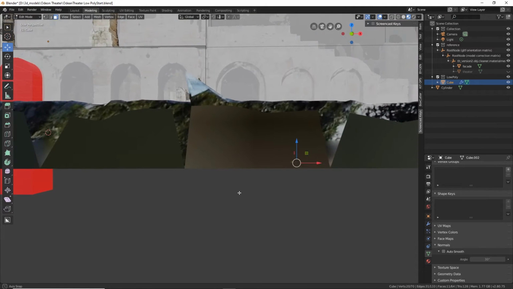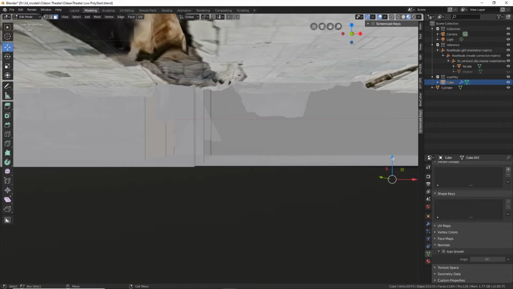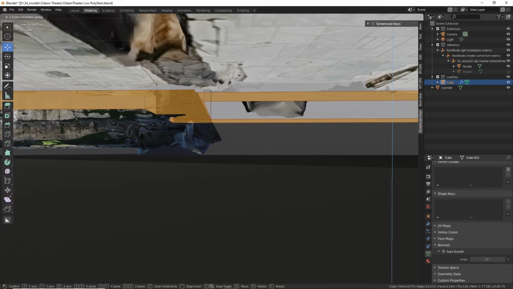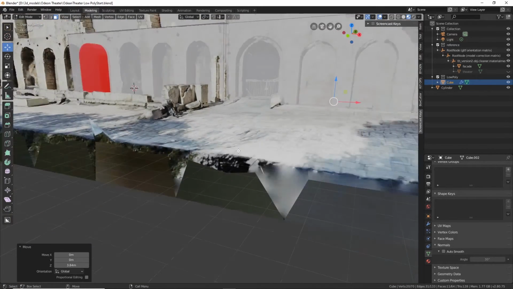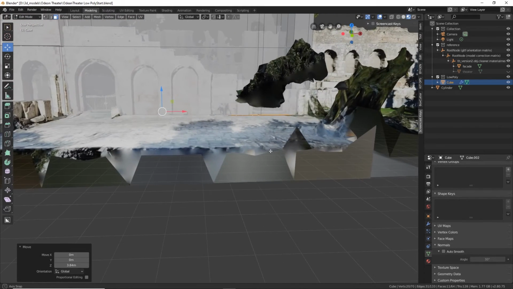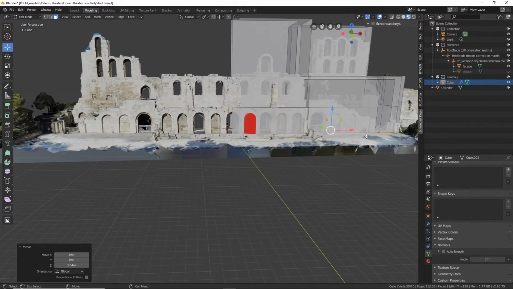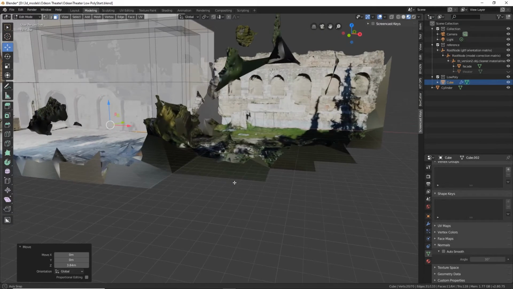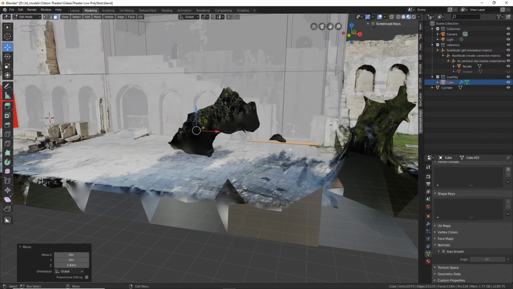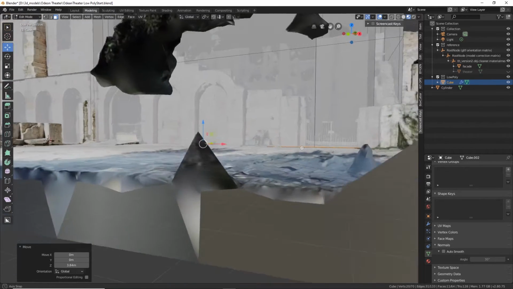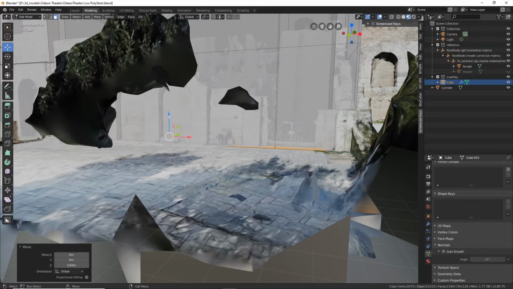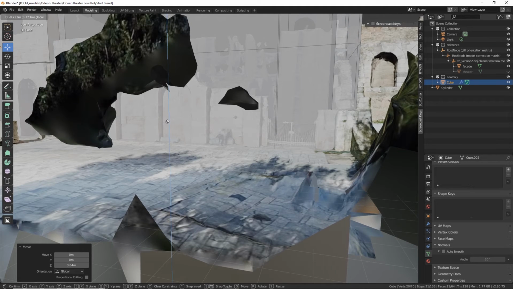And just pull them up to just below the ground level. Speaking of which, this ground level has a bit of a slope from here to here because of the slope of the terrain, or maybe it's settled even. And I know that because I actually ran some blocks across the tops of the arches to see that they were straight and that this floor was not. So you can see where that happens here, where we start to see this edge. So we want to make sure it's below the lowest part.